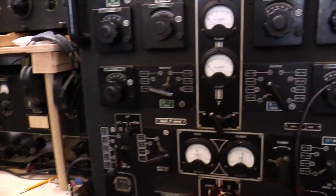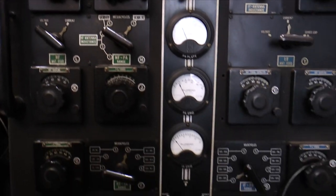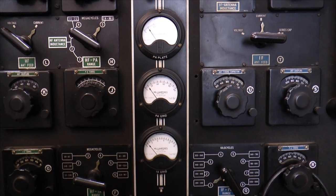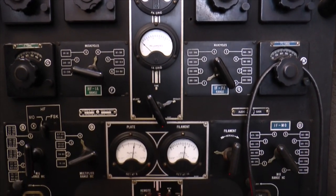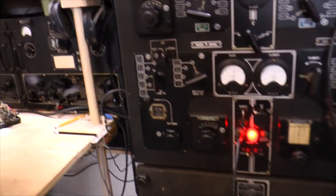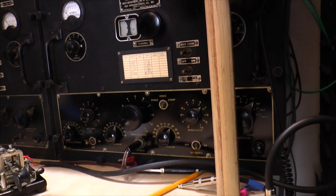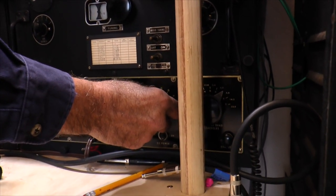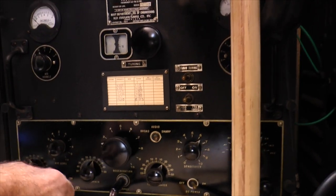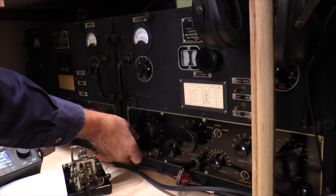And I'll give you guys a little closer shot of the transmitter. These guys here, because nobody got to see those close up. Yeah, what a nice job you did. The RAL, you've got, it's knob intensive. It's a two-section TRF, so you have two sections of tuned radio frequency RF amps.